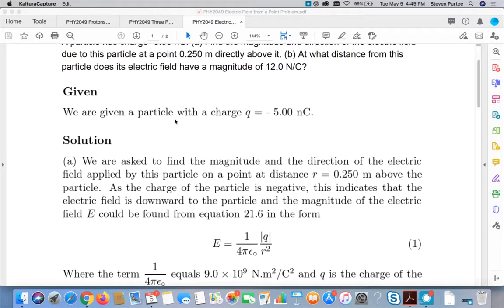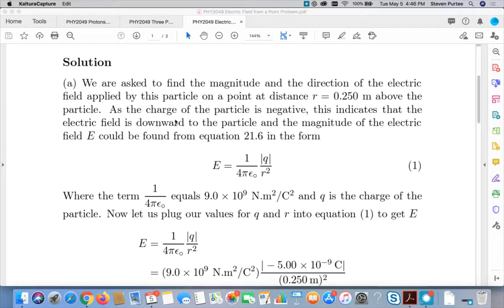Remember, the electric field is caused by charge. If you have charge in space, that permeates all of space and changes the very fabric of space. We call that change the electric field. Then, if you put another charge, a second charge, in that electric field, that second charge will feel a force from the field, and that force will be Q times E. F equals QE.